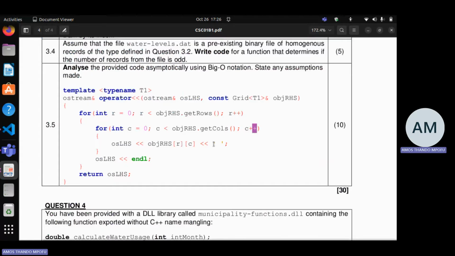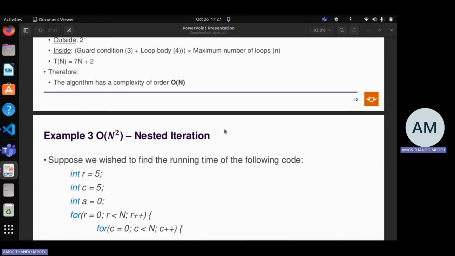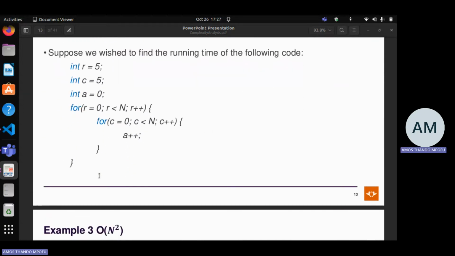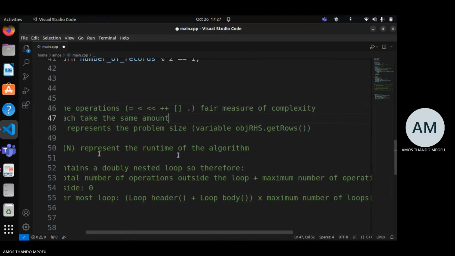There's something that I'm not including here, but we could also include this one. See this dot? That's accessing. That's a member access operator. So you're accessing members, and that's an operation. I forgot to put that there, so we also have to include it. So I'm just going to say the dot there. So in our loop header, we actually have 4.